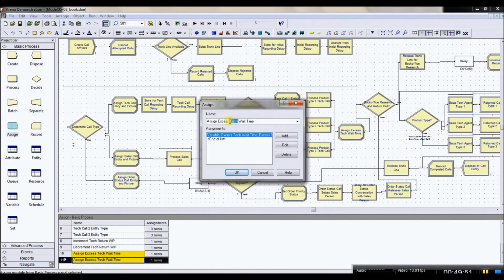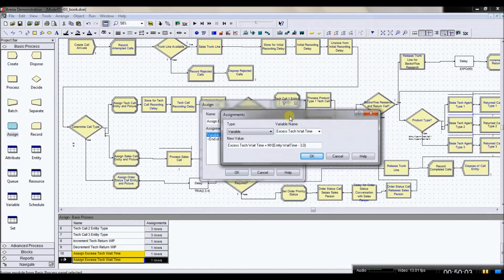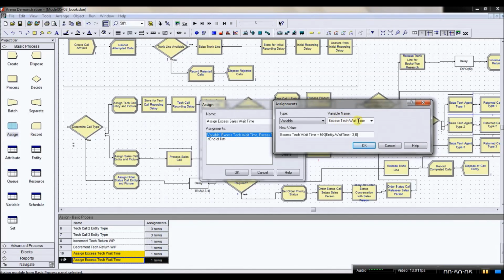So not only am I going to rename my assign into assign access sales wait time, but also I will change this assignment. And so I'm going to go in, and instead of variable access tech wait time, I want to be changing the variable access sales wait time.